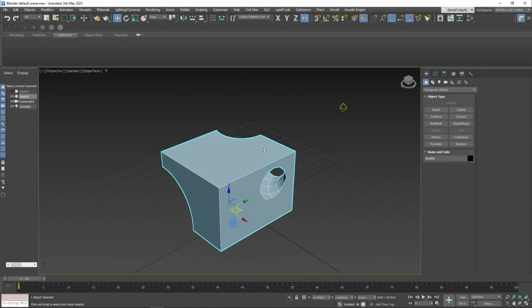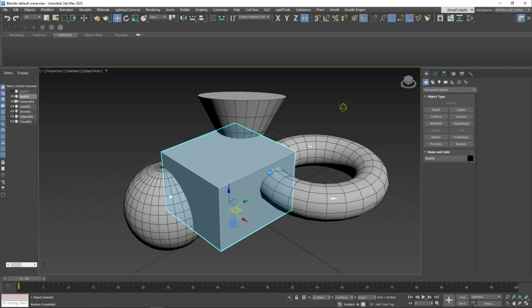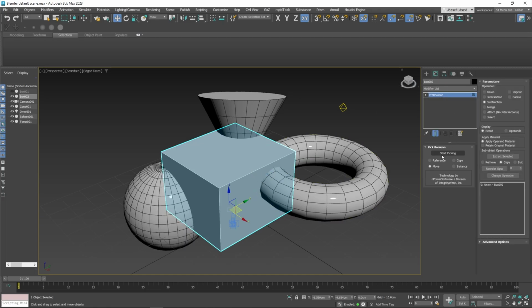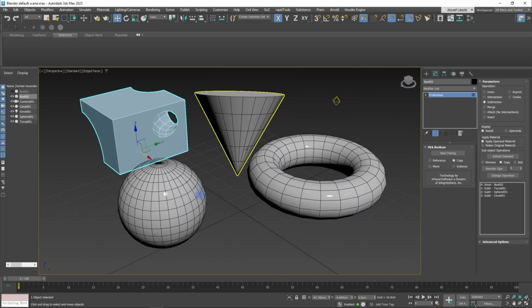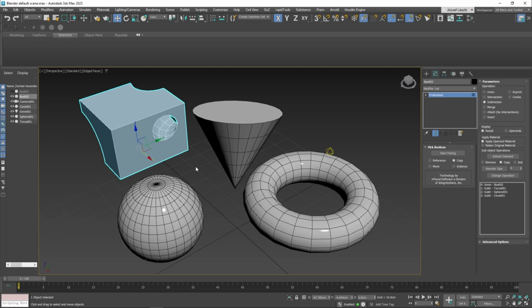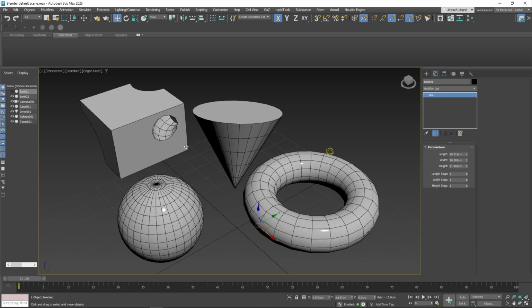Now, that made all my objects go away, so if I wanted to save them beforehand or use them again, I would need to copy it, or before pressing this button here, just choose something else like copy or instance, not move. And now if I start picking, I choose the torus, I choose the sphere, I choose the cone, and I have my object which is cut, but they remain here, so I can still use it. Though my box, my original box, which I've booleaned, is still here and very much cut up into pieces.